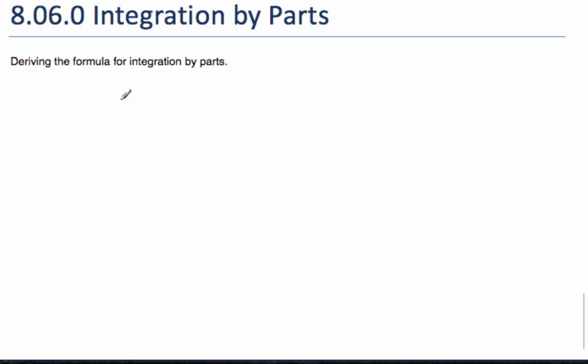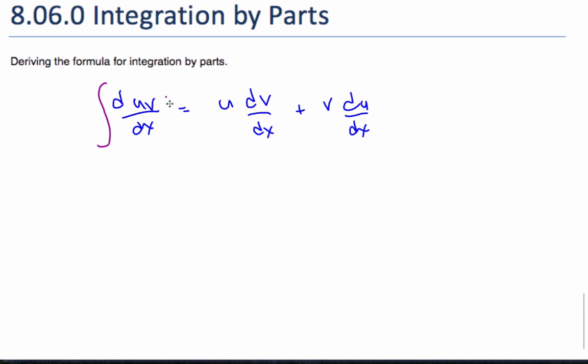And I know that the product rule says the derivative of uv dx is equal to u times the derivative of v dx plus v times the derivative of u dx. And so that's the product rule. If I want to do integration by parts, what I'm going to do is I'm basically going to undo the product rule. I'm going to integrate. And so if I'm going to integrate this dx, and I'm going to integrate this side as well, I can integrate each part individually, dx and dx.